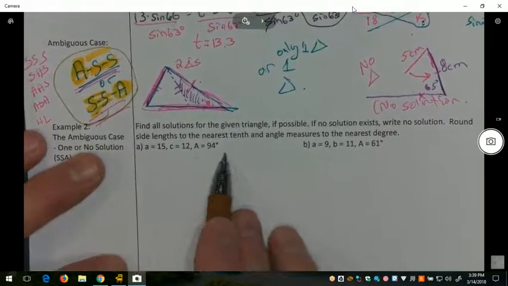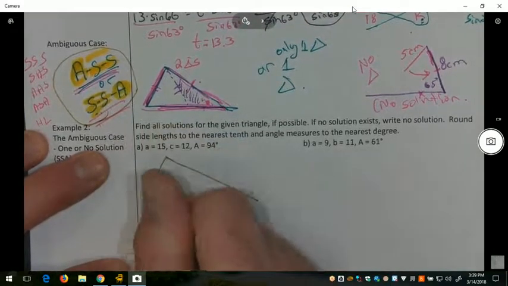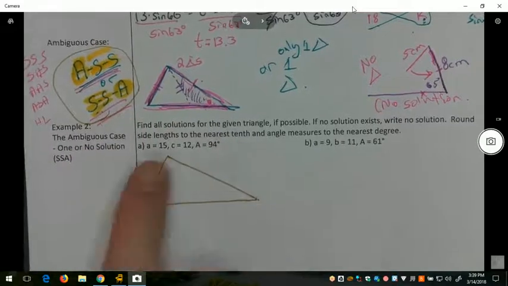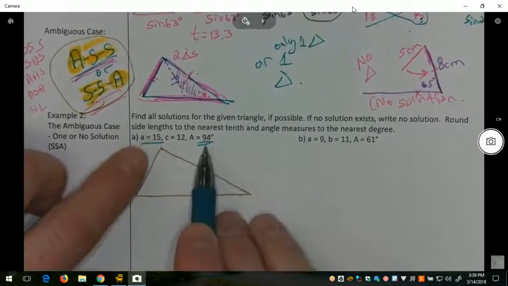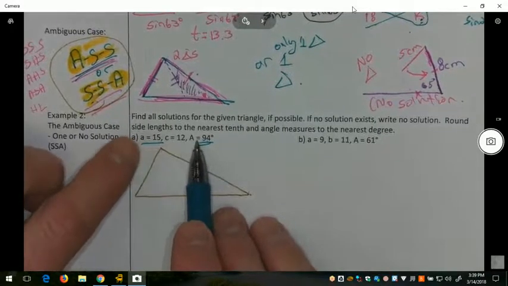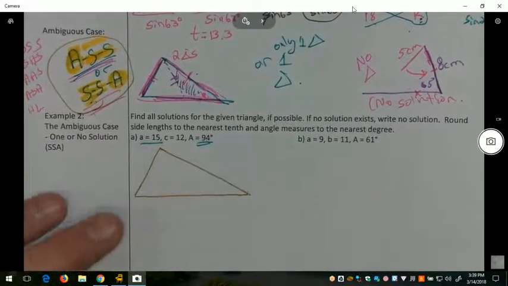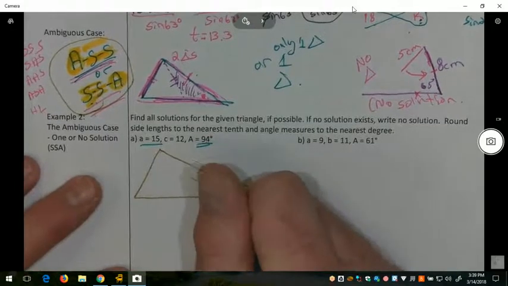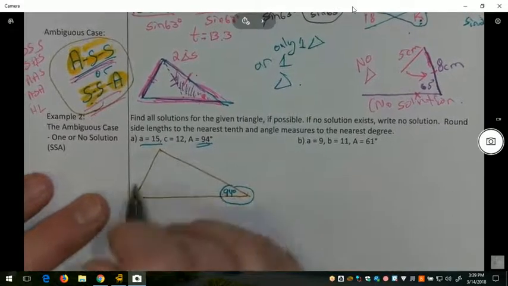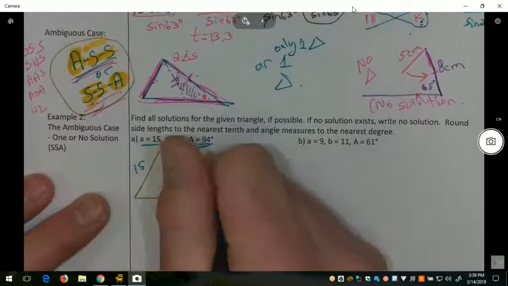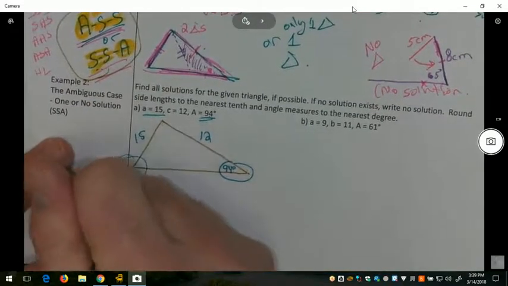We have this picture, 94 degrees is our angle. Okay, so here's what I do. If you're going to draw the picture this way, I'll show you another way to do it in class. But when I have an angle and two sides, if this angle and this side are across from each other, if they're opposites, doesn't matter whether it's A, B, or C, they share the same letter, then they are going to be opposites. And we're going to have the angle side side case. So I'm going to put my known angle here. In this case, it's 94 degrees. Side A is opposite from it. Side C is touching it. And this is side C. So this is going to be the first angle that I find.